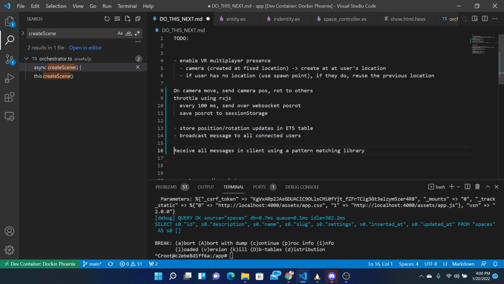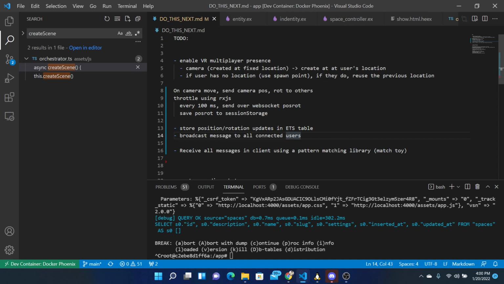Then in the users we'll receive all messages in the client using a pattern matching library, of which there is a good one called match toy.